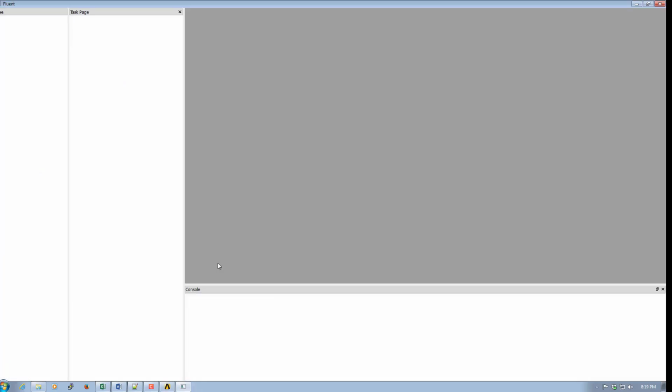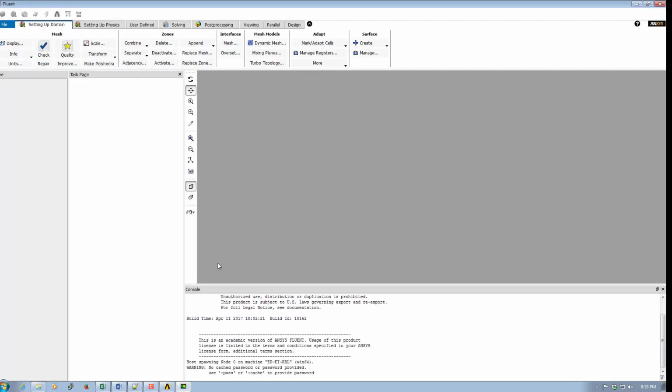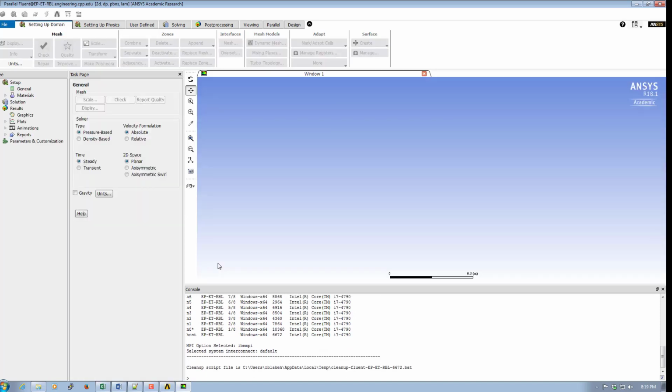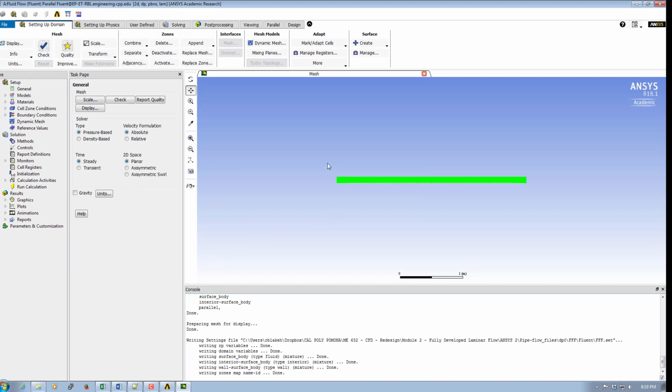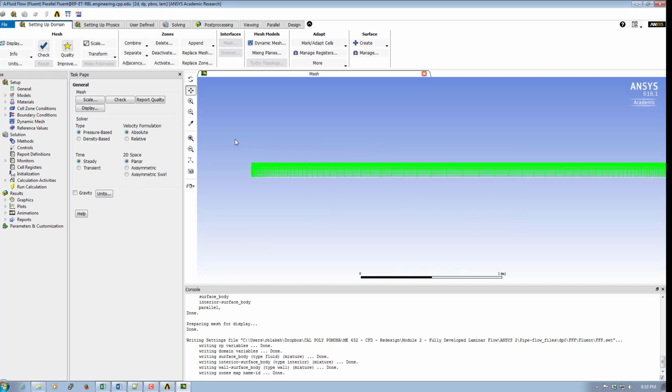Once I click OK, ANSYS will execute the Fluent package for me and give me a snapshot of the mesh that is shown here.